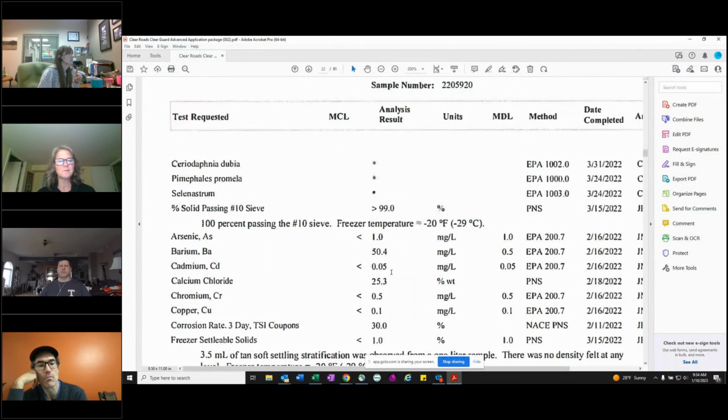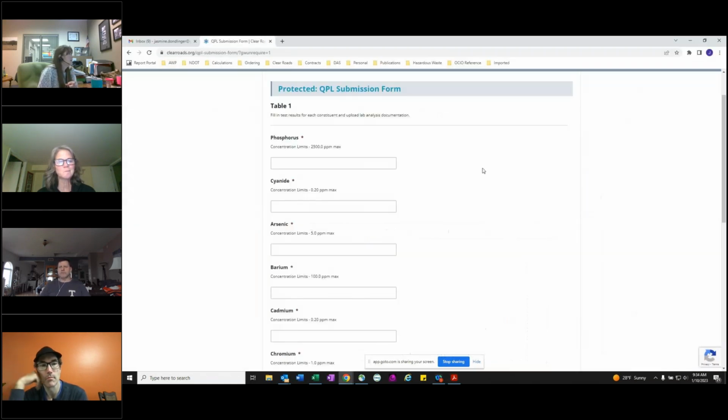It's less than 0.05. There's a limitation on the equipment used for these tests, so there are different limits. If arsenic was less than 1.0, which is what the lab report says, could they write 1.0 and check a box that means less than?